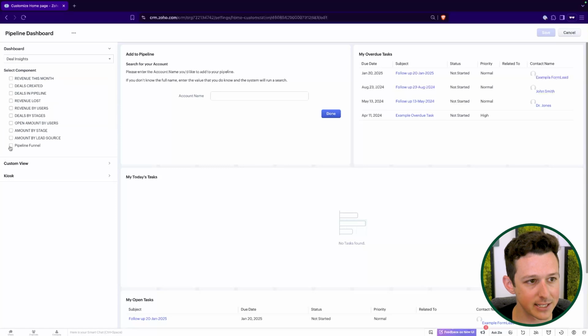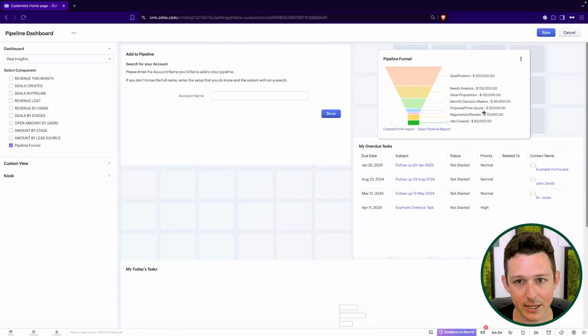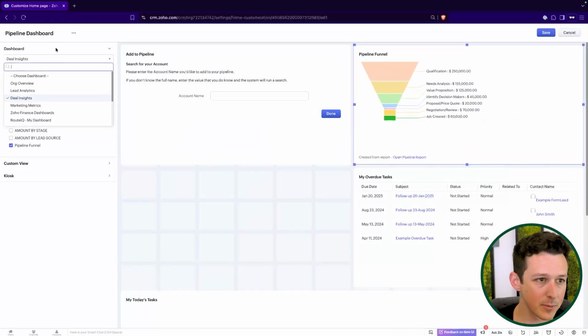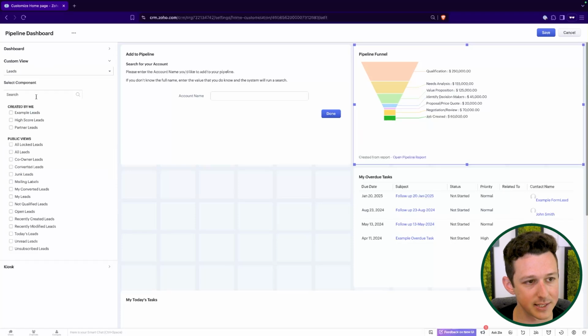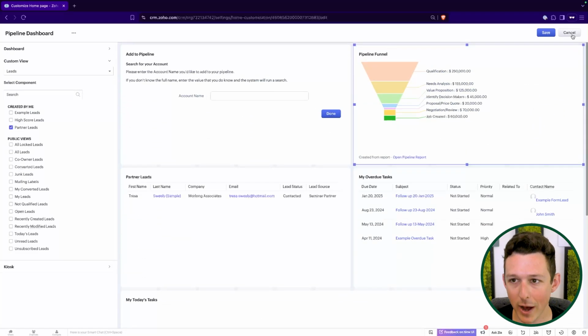So I could go into that Deal Insights dashboard and grab that funnel report that I just created. I can put that wherever I'd like. And I can also go into places like my custom views. So let's say that partner view that we just created, and I can add that in as well.